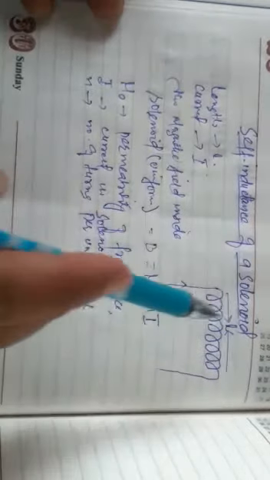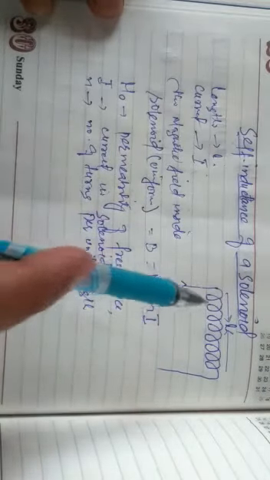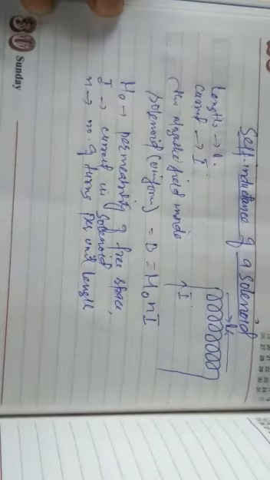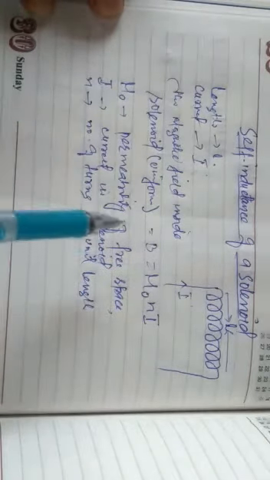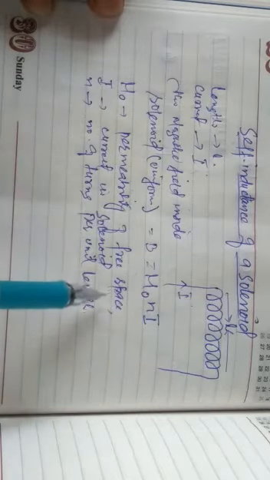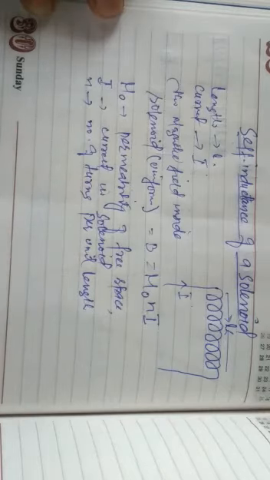Simply, you took a solenoid of length L and current through it is I. As the current flows, there will be production of magnetic field inside it, which will be uniform. There will be a magnetic field around it too, but inside it is uniform and given by B equals mu naught N I, where mu naught is the permeability of free space, N is the number of turns per unit length, and I is the current.